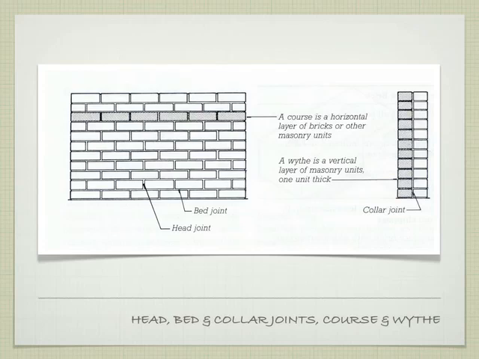We have different joints that vary. We have what's called a head joint, which would be at the ends of the brick. We have a bed joint, and these should be relatively easy to remember. Bed is what you lay in. It's what the brick lays in. If you're laying down, your head is at one end, so that's your head joint. See, I'm helping you guys remember this. Bed joint, head joint. A course, we already talked about, is this horizontal row of bricks, and a withe is the vertical row of bricks. And this last joint is a collar joint. I have no special way of teaching you that. It's just a collar joint.